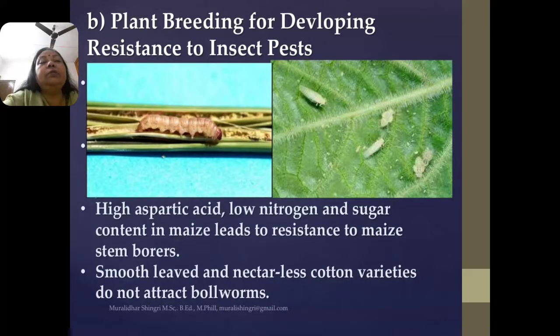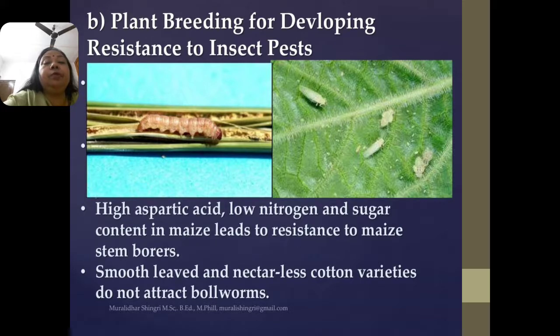Plant breeding is responsible for developing resistance to insects and pests also, because we know that insects and pests are very dangerous for growing and developing crops. So high aspartic acid and low nitrogen and sugar content in the maize lead to resistance to the maize stem borer. A stem borer can cut the stems, because stems are monocotyledonous in nature.